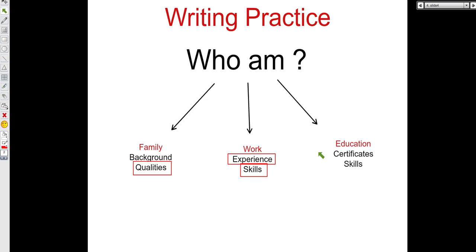So notice everybody can fill in and answer the three aspects of who they are. Your family background, everyone has a family. And if you're not sure of your family, you can always check. And then there's your work experience and the skills, the things that you do. It doesn't have to be an official job. It could even be a fun job or a hobby that you've been doing. Hobbies help us develop skills. If you collect stamps, if you collect CDs, music, whatever you do, these are all skills that you develop, and remember that. Next, your education.